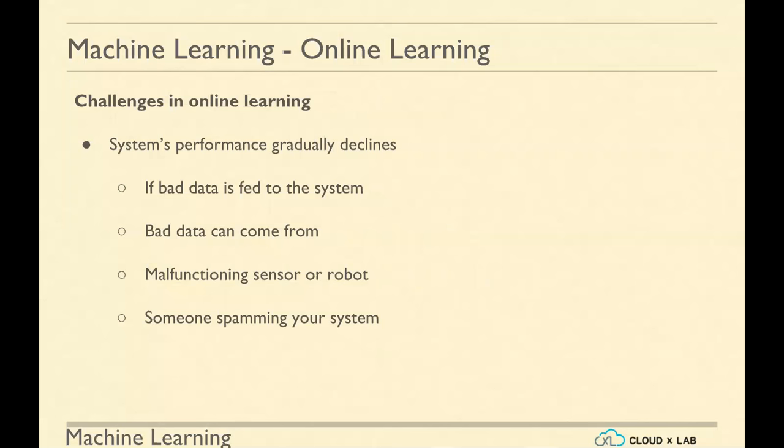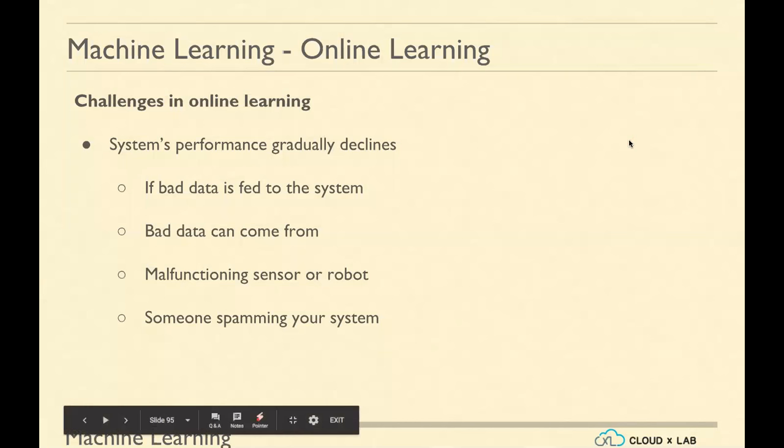Question is, what does online stand for? Online means the system is online while it's learning. Unlike batch learning, in which the system runs in two modes, one is called training mode. First, it finishes the training. Only once it has finished does it start predicting. While in online learning, the predictor as well as the trainer, both keep going together. All right, so those are the two kinds of learning.